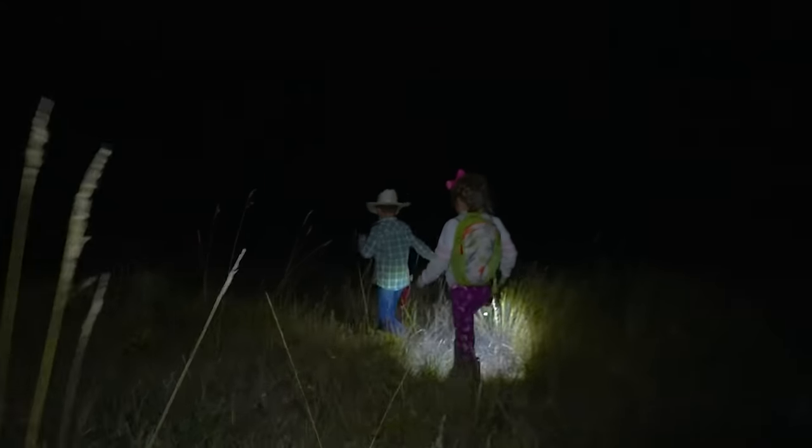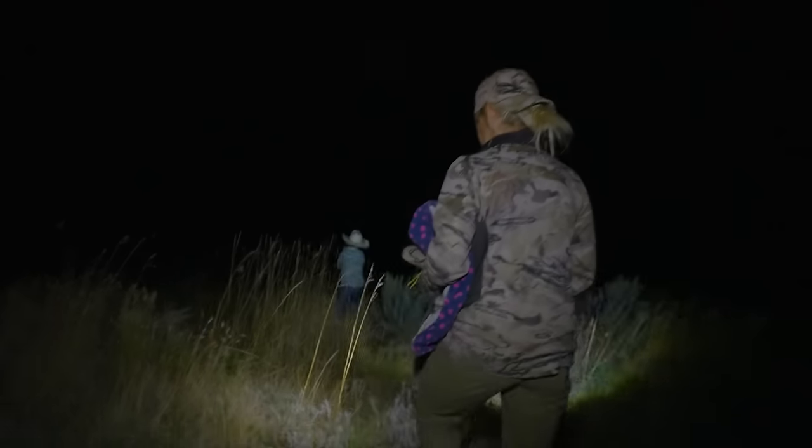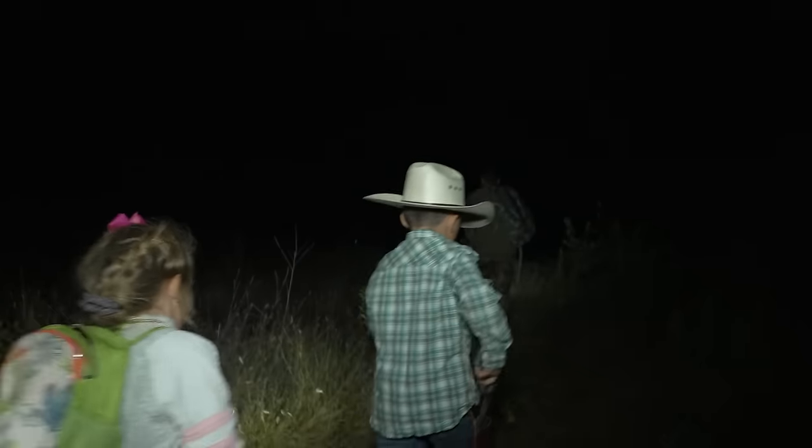Over there. Okay, let's see if we can find the deep lung, guys. Keep walking. Well, you know where the knock is over there, right? Yep. Got your light rigs. They don't mess around when they're ready, do they? No lingering. Okay, Rags, see if you can find him. Let's see if you can find that bull. I see it.